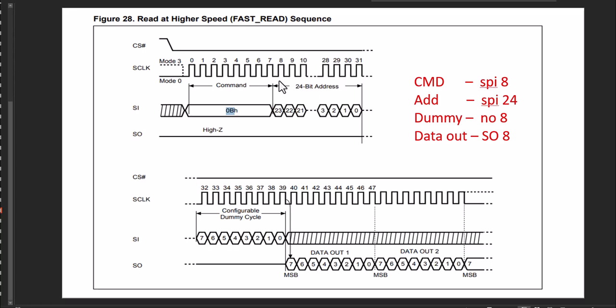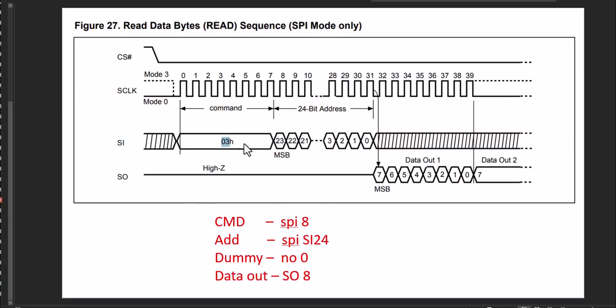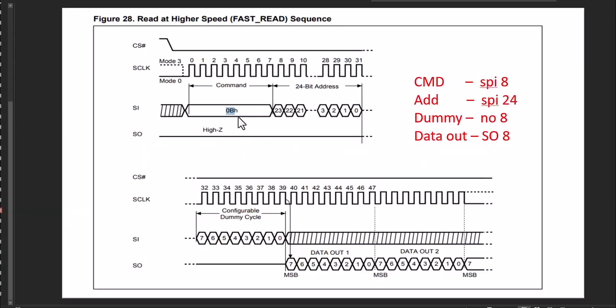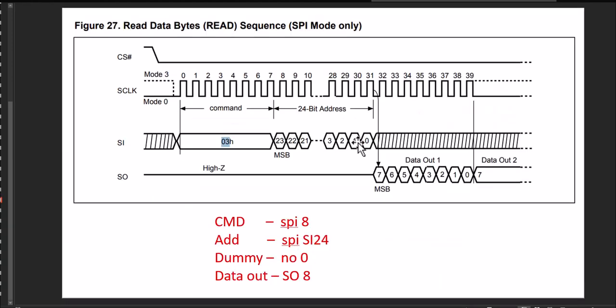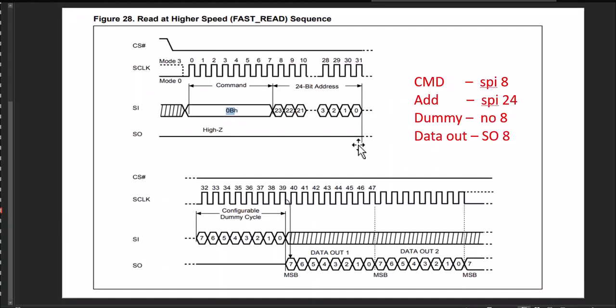Then there is a command called fast read. It is the same as this 03, but the command is 0b. The only change is that here there is a dummy of 8 bits. So here is the existence of the 8-bit dummy. I don't know why it is called fast, because 03 and 0b look to be the same. In 0b there is only the addition of the command and dummy.